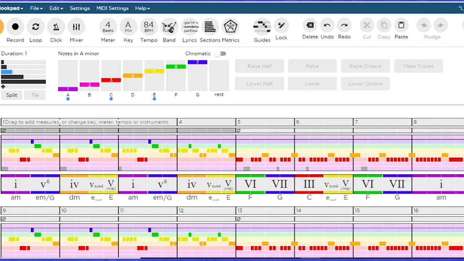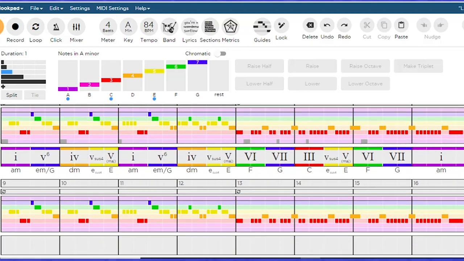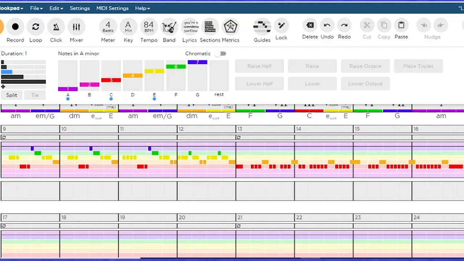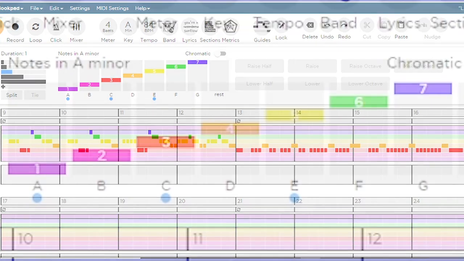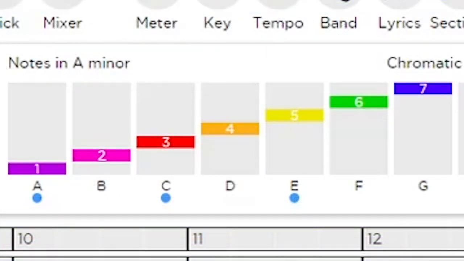This song is in F sharp minor, but I've put it into A minor. Now you can do this with the click of a button in Hook Pad. I've put it into A minor because it's the relative minor in the key of C. Now this isn't essential, but C is a more beginner friendly key to start in. All the notes in A minor are the same notes that are in C major.